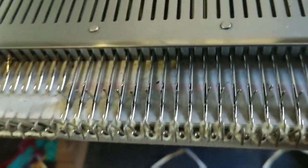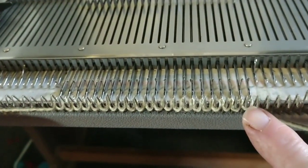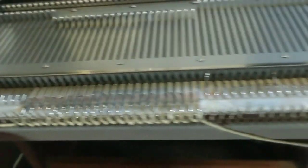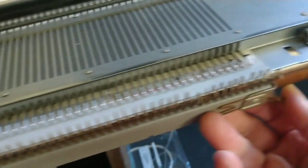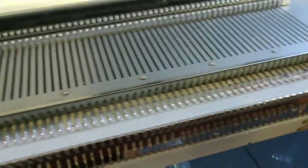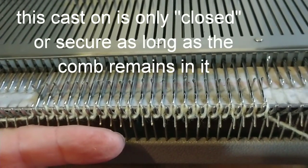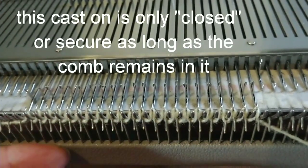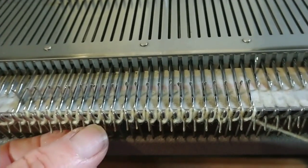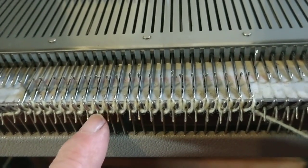See the needles came out between the tines of the comb. Now there is a loop around each needle and the near end of the loop is around the cast-on comb. So we can come over here and turn the hinge and let the comb drop down. We'll do that on both sides. Now the cast-on comb is hanging in each of those loops, giving it a little bit of a downward pull and creating a closed cast-on — not because you really have yarn around in a complete circle around each needle, but because of the presence of the comb.